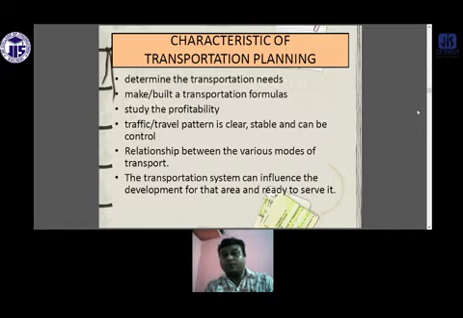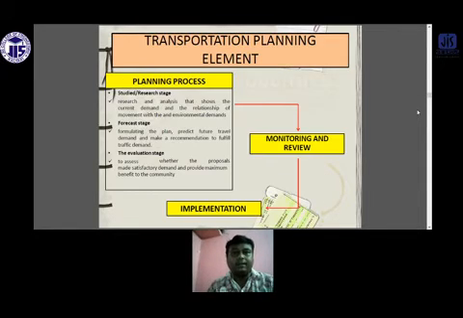One of the most significant questions is why we need transportation planning, and whether the need is justified. First thing, we need to ask ourselves whether transportation planning is really required or not. If required, then based on which parameter we need the planning, because in planning the cost involved is very high. If the number of beneficiaries is good enough, then we can go for proper transportation planning.